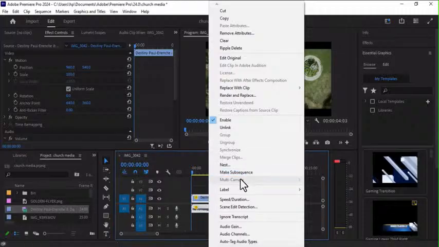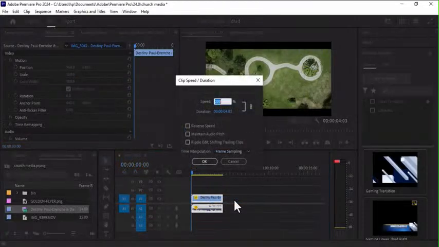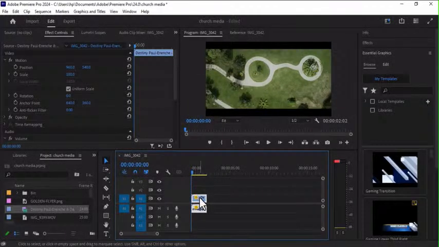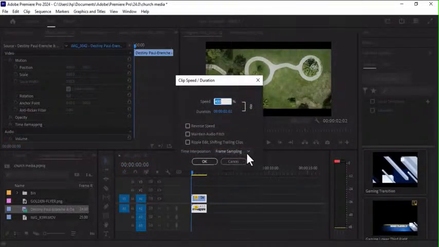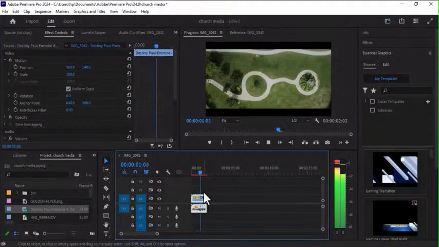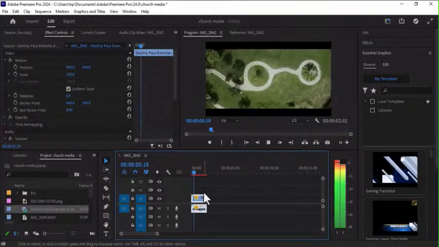All right, so if I want it to be increased so much, I will just go and say 400. You will see that this will decrease. But mind you, one more thing that you need to be very careful about while you're doing that, you see under this time interpolation, make sure that it's at optical flow, because that will allow it to go well. So you can see how fast it's going, right?